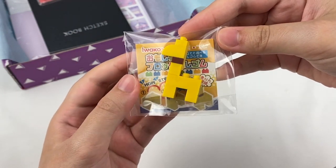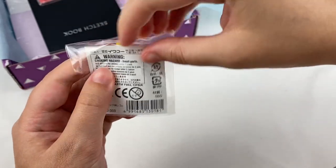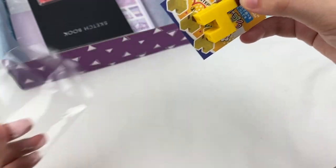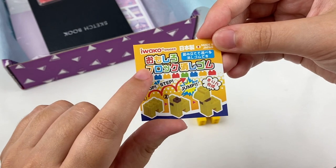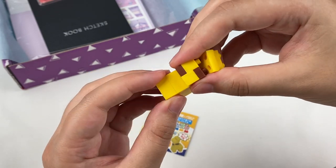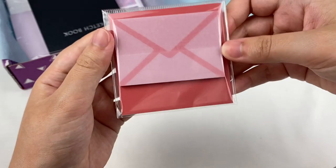The next item is a little eraser that looks like a Lego block — pretty cool. Opening it up: in Japan, themed erasers are really popular, with lots of food-themed and different designs. This one is made by Iwako, and it's a cute little giraffe. All the pieces come apart so you can rebuild it into something else. It would also make a nice little desk ornament.